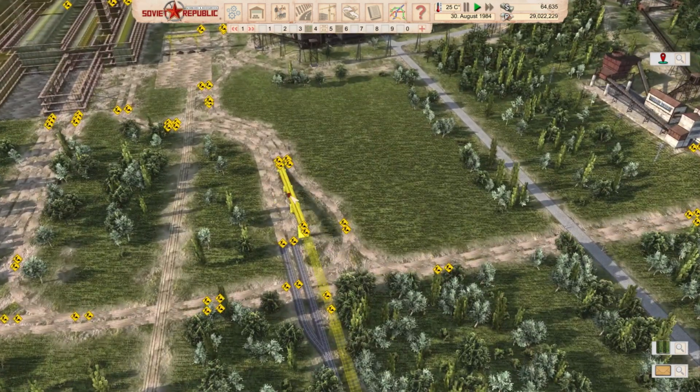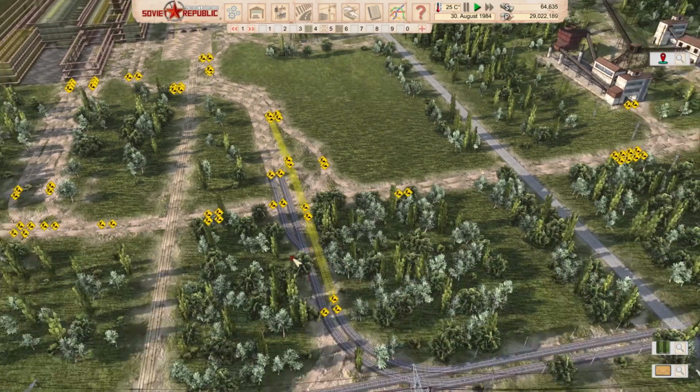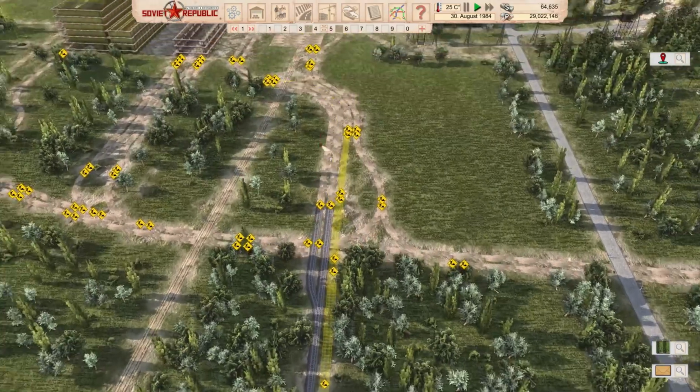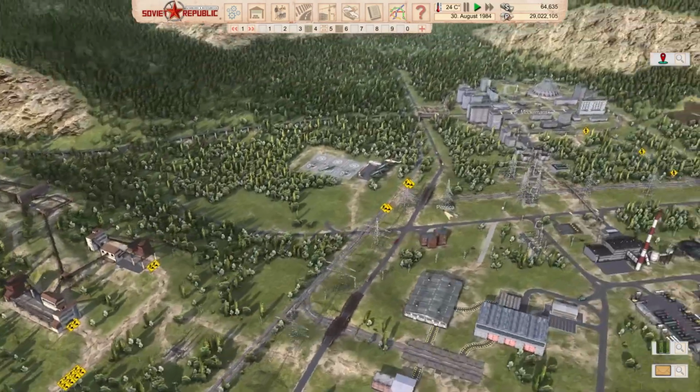There's one, two, three of them here that need to be finished, and this is what we're going to be using for now for transport of coal and iron from other parts of our country to here.